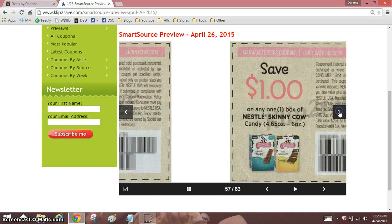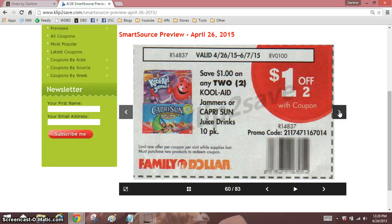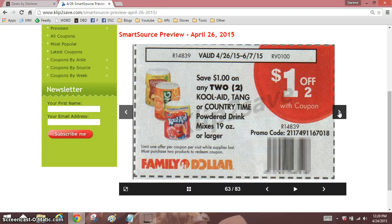Skinny Cow — the only time I ever had anything Skinny Cow is when we used to get some free things at CVS. There was a time I used to go to CVS sometimes twice in the same day. There was quite a period — maybe four or five months — where I used to go out every single day to sometimes four or five stores per day, sometimes the whole run twice per day. It was exhausting. Anyway, I've gotten Skinny Cow at CVS before, but no more — I just don't go there.